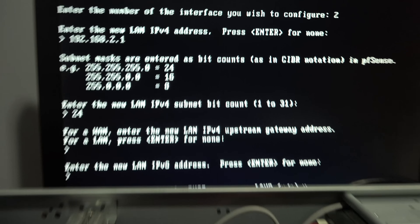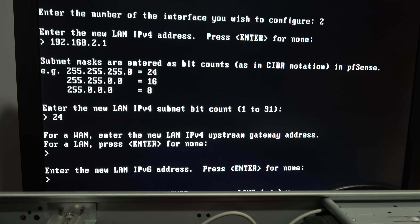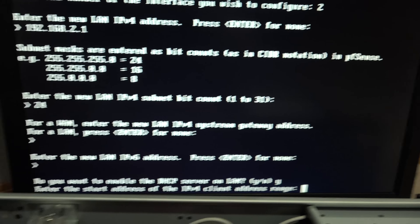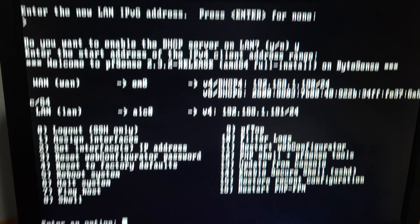So the next step — once I get this back up and running so I can connect to it and get to the internet again from my main PC — is I'm just going to kind of explore and see if I can find a couple quick things to add. The one thing I want to try out is ad blocking. That's pretty interesting, because if I can set up my router to block ads completely for any computers behind the router on my network, that'd be pretty badass. Also, I want to look at bandwidth monitoring, because I literally just got an email today from Cox Communications telling me they're going to start charging for overages. Now that that's a thing, I do want to set up some kind of bandwidth monitoring service within my home network to better keep track of that.